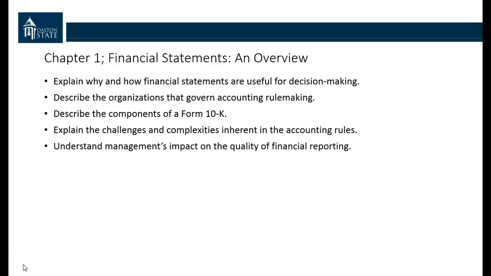Some additional information that may be provided in the annual report outside of just the financial statements would include other comparative information that may go back even longer. It could go back 5 or 10 years. That information is useful for decision making, and again, we're talking about external users. We're talking about potential investors, regulators, and folks outside the company. Most of those folks, if they're from the investor class, are coming in as one of 2 types. They're either equity investors looking to purchase stock, or they're creditors looking to extend credit, so the company may be looking to take on some debt. This could also include bonds.